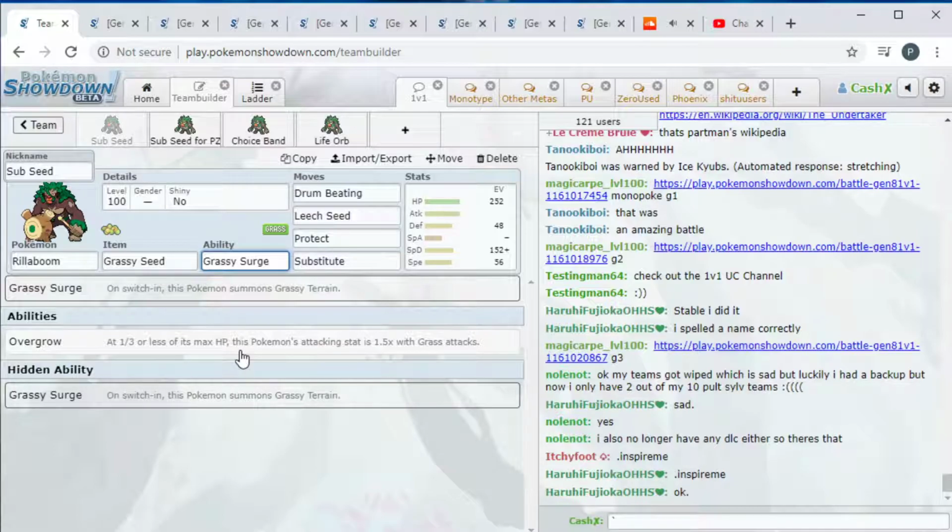I mean, it's not really broken, it's just ridiculously strong. So when you come in, it gives you Grassy Terrain. What Grassy Terrain does is it weakens ground moves, powers up grass moves, and gives you passive healing turn for turn if you're touching the ground. So it's just crazy how much benefit it gives you with literally no drawback.